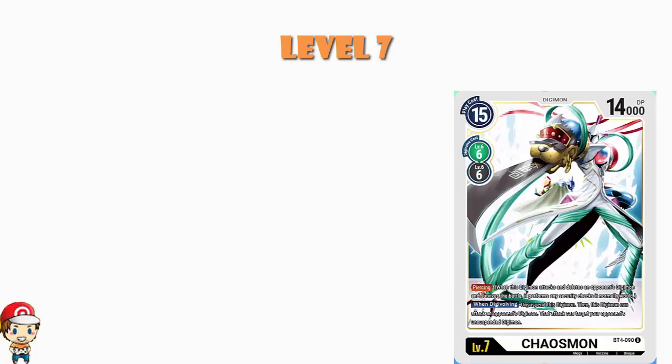Even if it's unsuspended. But remember, we've had the ruling with this Chaosmon that this is allowed to attack even if the turn passes to your opponent. So if you've got 4 memory and you Digivolve into Chaosmon, you are allowed to attack before it goes to your opponent's turn. And 14,000 power means that the vast majority of Digimon will go down. And you can take out any Digimon, whether they're suspended or unsuspended.